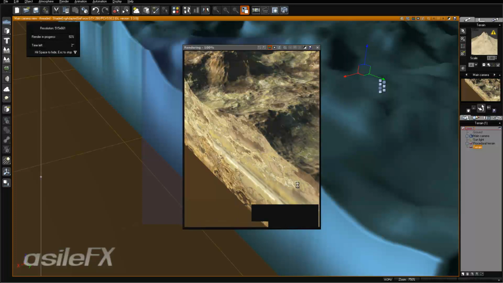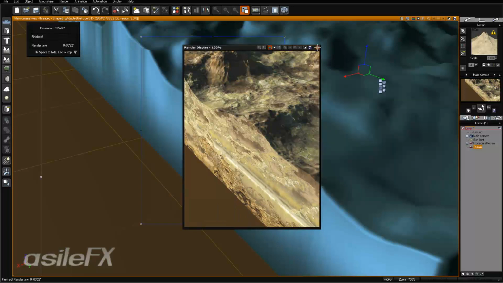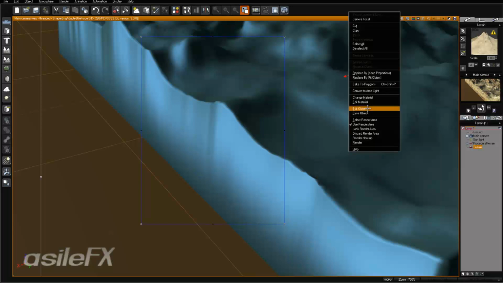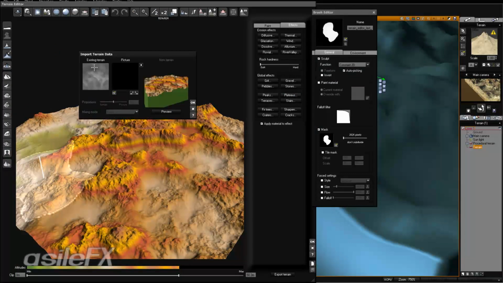So in order to get that to conform to the altitude of the terrain, what we need is that height information. So we need to get that from our standard terrain. Anytime you have a standard terrain, what you can do is go over to the picture option, which is the second to last option on the left of the terrain editor, and we have this existing terrain that we can see showing up.